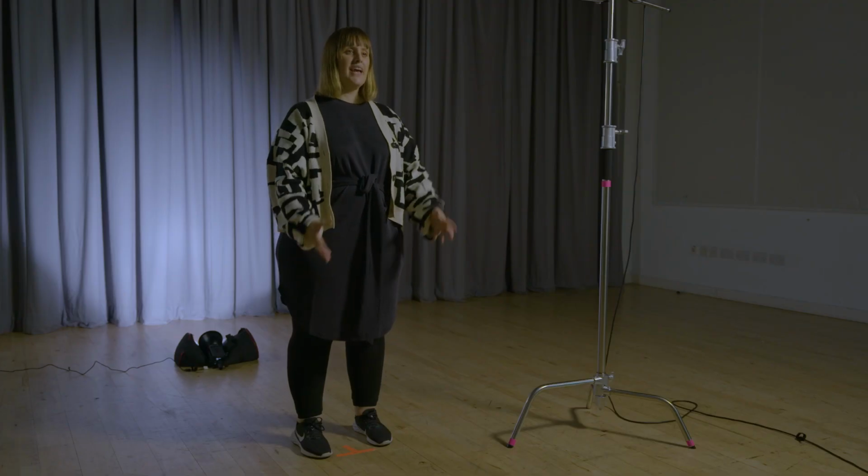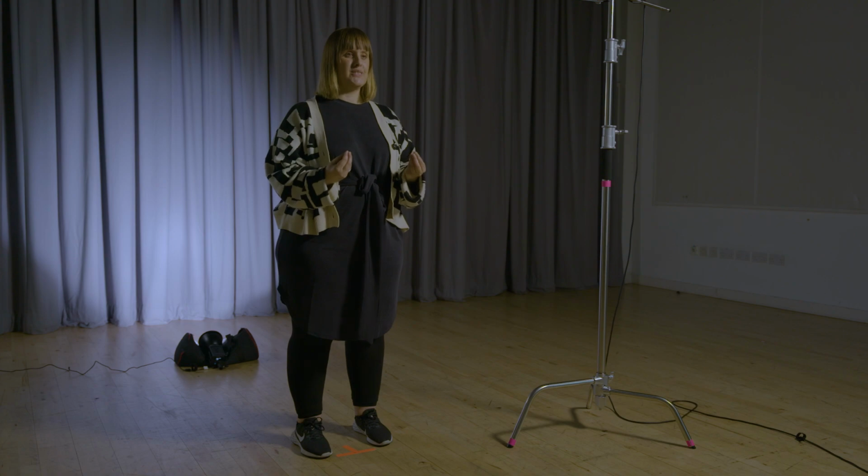So again, as I went there, I could feel some of that resonance, some of that tone leaving my voice because of what the muscles were having to do. So we're going to think about the feet position as being directly under the hips and with the weight in the middle of the foot.